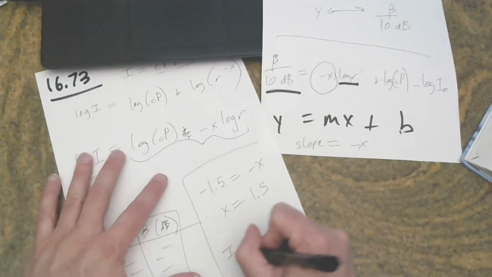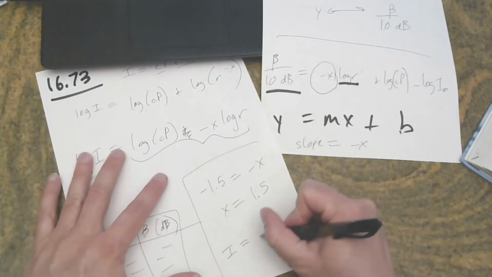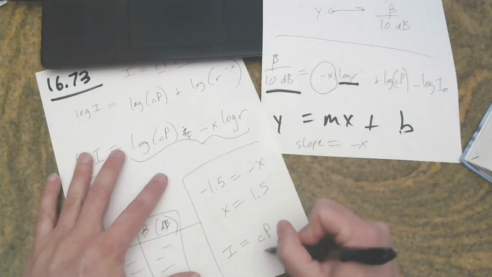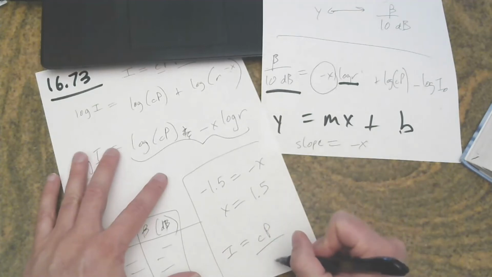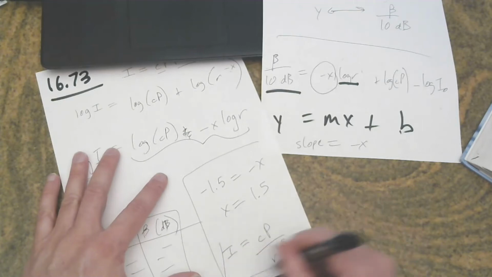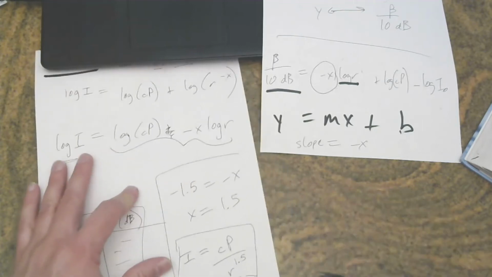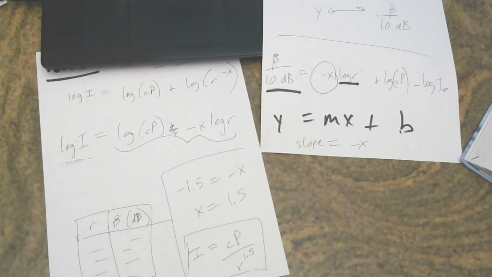So our intensity does not fall off as 1 over r squared. With this data, it goes like this, 1 over r to the 1.5 power. So it drops off more slowly than the inverse square law. That must be because of reflections, or maybe this source of sound is focusing power in one direction. Again, it's like when you speak, you definitely have more of the sound power going forward away from your face than away from the back of your head.